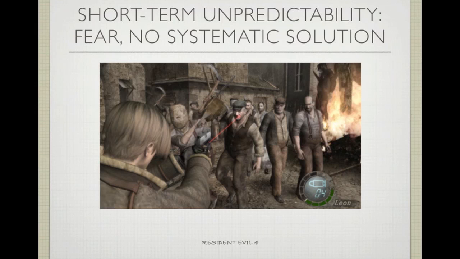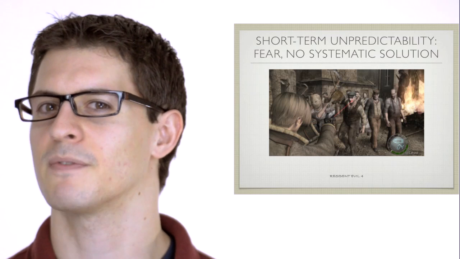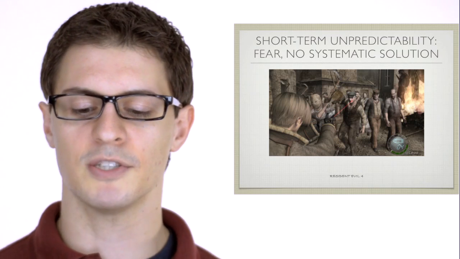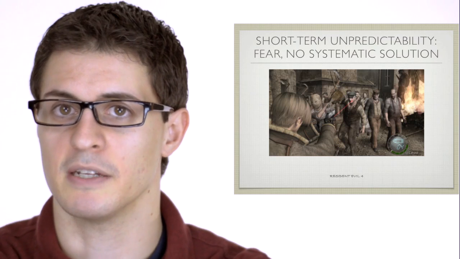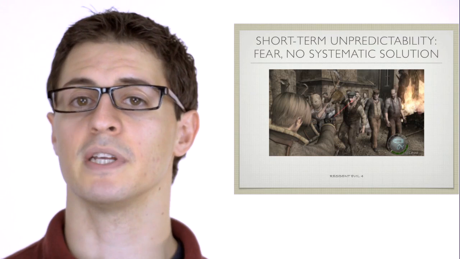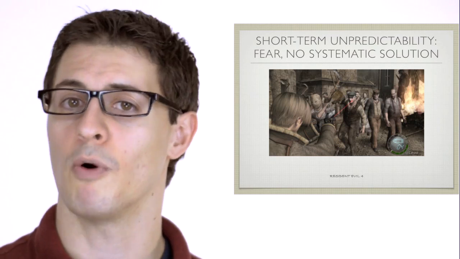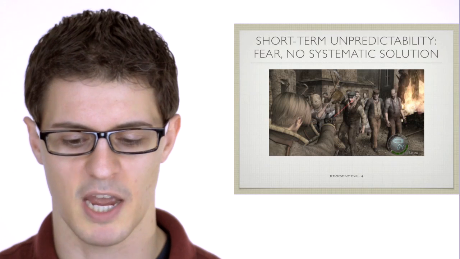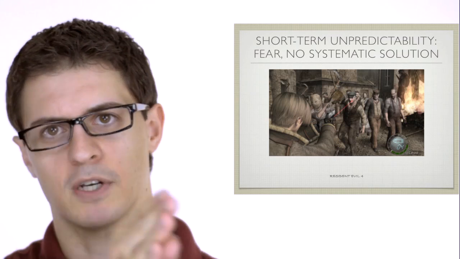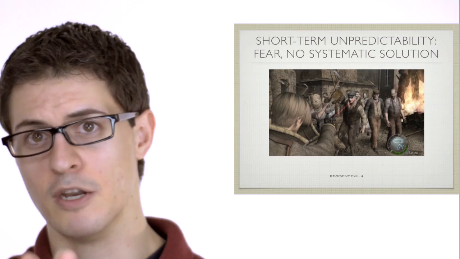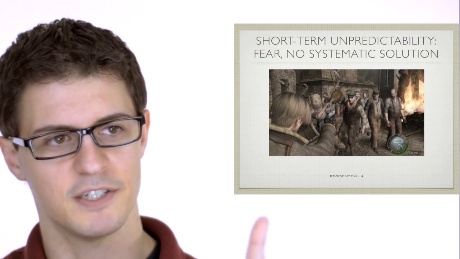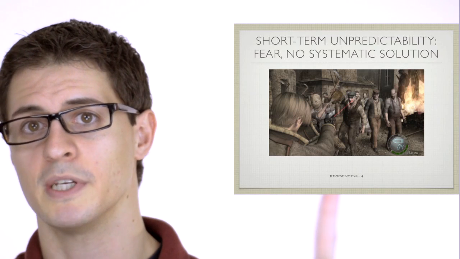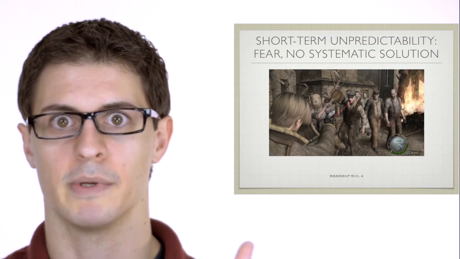My favorite example of this, Resident Evil 4, newer Resident Evils did it as well. I assume it's in older ones, but this is the first one I noticed it in. The zombies don't all just move at you at a constant rate. They will occasionally, unpredictably, stumble forward a few steps at a time. And what this means is, when you're dealing with a crowd of them, as you often are in this game, you can't just pick off the closest one at a time, knowing that you're making the right decision, because the one that was at the very back of the crowd one moment could be the one that's at the front of the crowd a moment later.